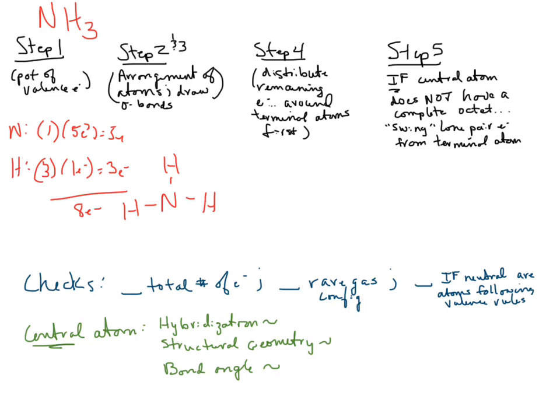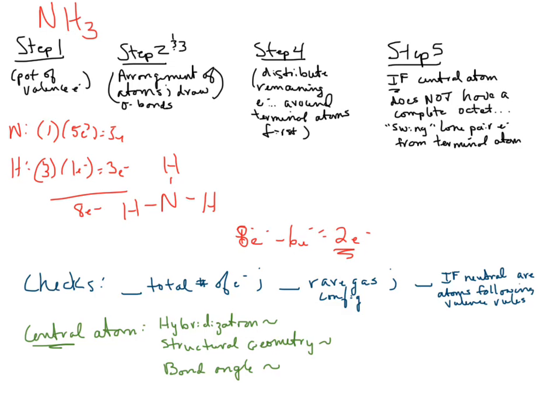Like in lecture, we then compared the number of electrons that we had used up with how many we had in our pot. You had 8 electrons in your pot. You used up 6. I know it's hard to read, but you used up 6 electrons, from 2, 4, 6 electrons. So we have 2 electrons to distribute. Then we're at step number 4.